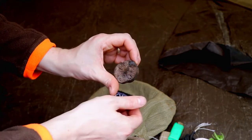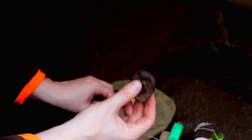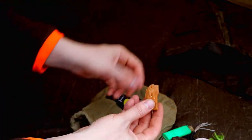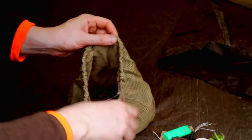And then you can break that piece off so as not to use the whole cramp ball, and then put it into a nest and blow that into flame. That has worked in the past for me and is really handy. And like I said earlier, pieces of very, very dry punky wood that's all broken apart. So no particular order, nothing's all segregated off. I think I've got some spare batteries in there.